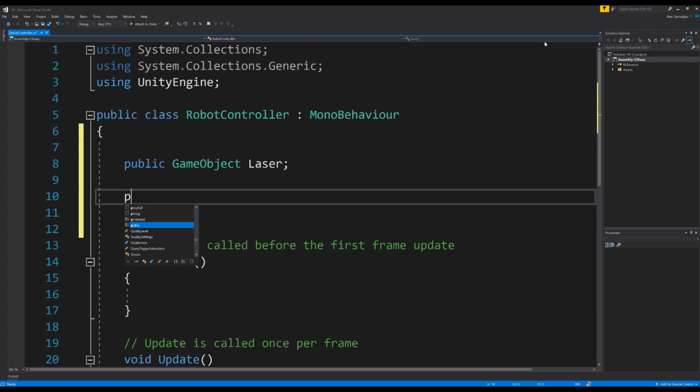So we'll do this private transform. Spinning gun. This is also loaded.